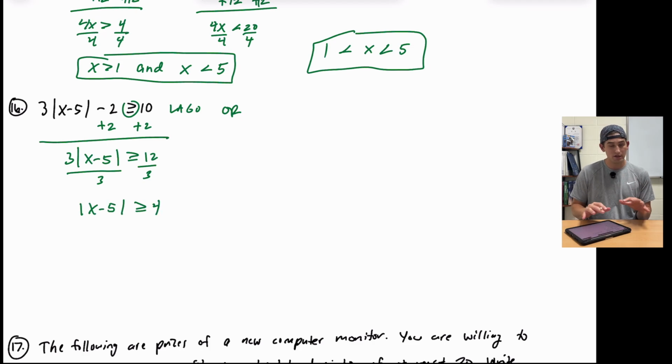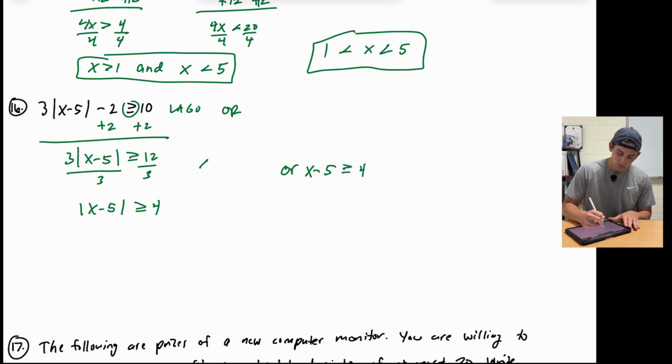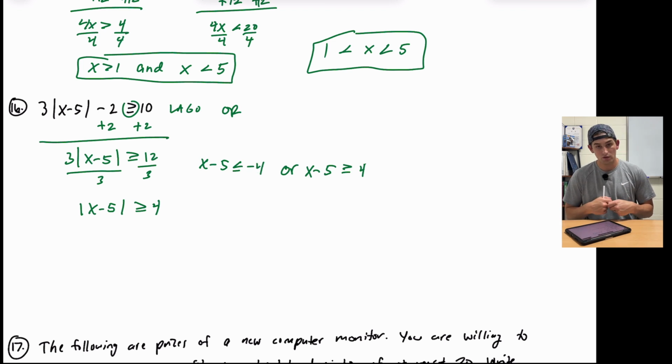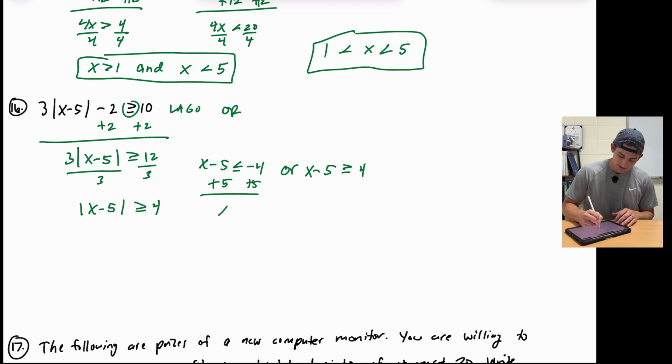Now at this point, our absolute value is all alone. It's isolated. Let's write our two related linear inequalities. So remember it's an OR. One of them is exactly as we see it: x minus 5 is greater than or equal to 4. The other one, we keep what's inside the absolute value, but we reverse the sign and we make the other side of the inequality opposite. So x minus 5 would be less than or equal to negative 4. Now we can simplify these by adding 5. So we get x is less than or equal to 1, or add 5 again, x is greater than or equal to 9. And that would be our inequality right there.